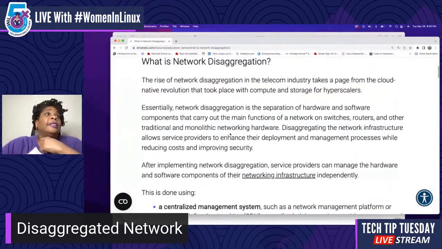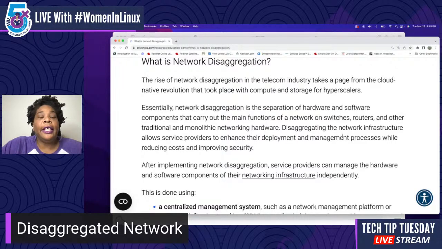All right, the rise of disaggregation in the telecom industry. It's just talking telecom, but we're just getting the definition of it here. Industry takes a page from the cloud native revolution that took place with compute and storage for hyperscalers. Essentially, network disaggregation is the separation of hardware and software components that carry out main functions of a network on switches, routers, and other traditional and monolithic networking hardware.